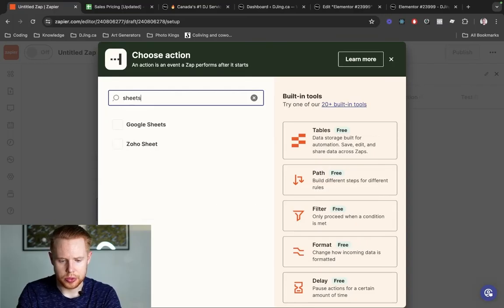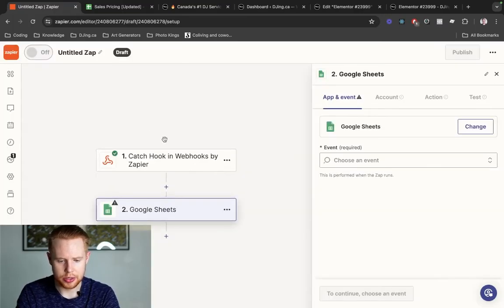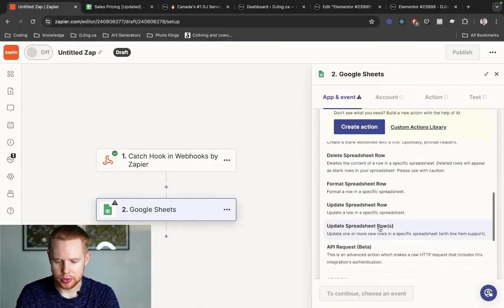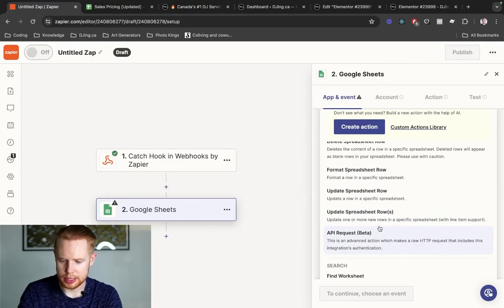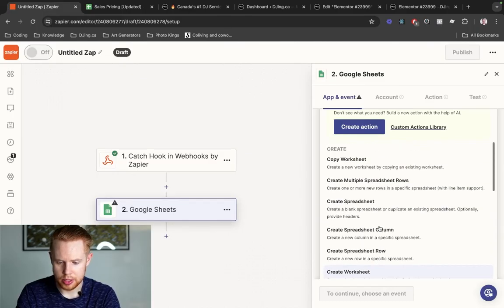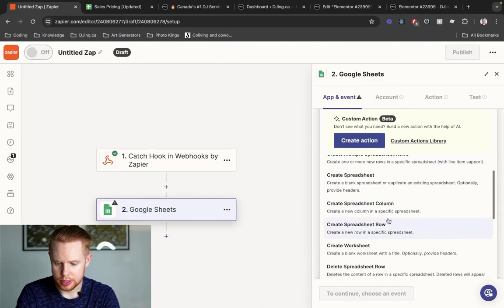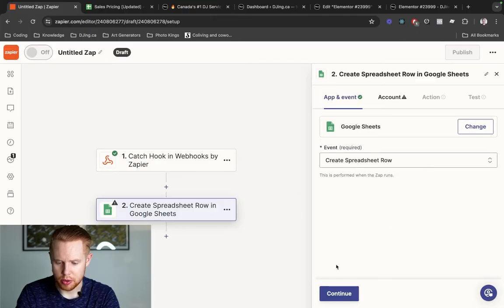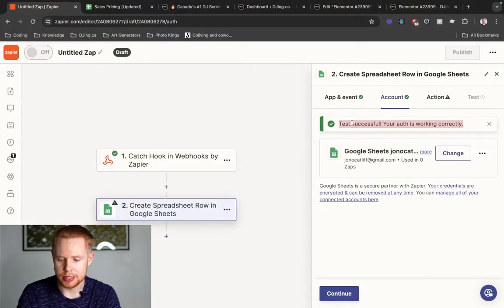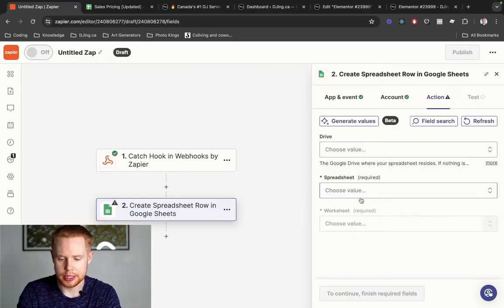So we'll do Sheets here, select Google Sheets, and I'm going to select, where is it, we want to add a row. Create a spreadsheet row. Okay, we can click continue, and we're going to have to choose an account. Okay, perfect. So the test has been successful. Your authentication is working correctly. We can move on to the next step here.